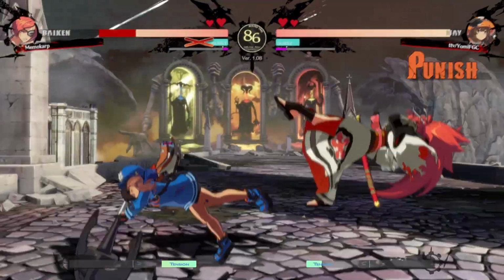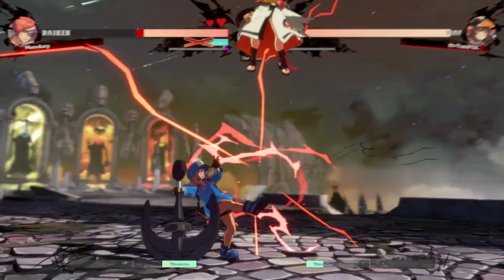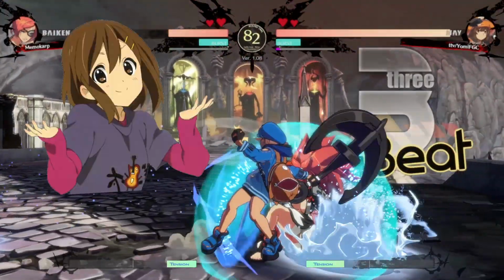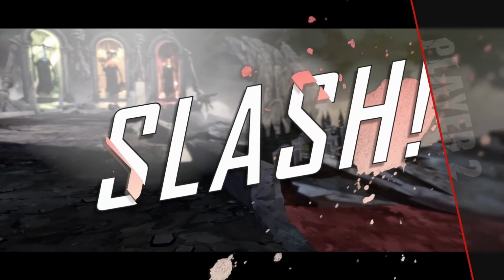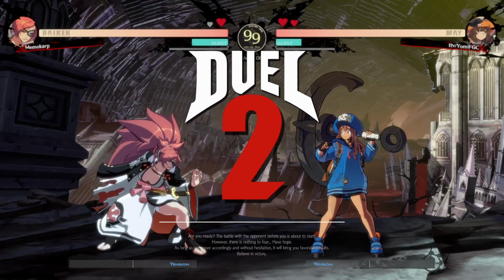Against lower level players, yeah, they'll probably mash after they block a close slash because they don't know it's +3, or they don't care. But when you start to fight competent players, they're just going to say, okay, I'm going to sit here and block because I don't want to get hit by a counter opener. And obviously, you can just stop this by grabbing them.